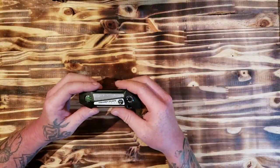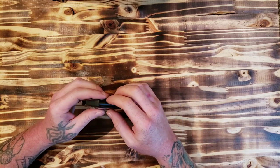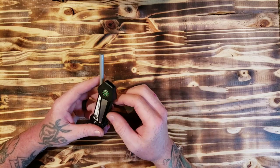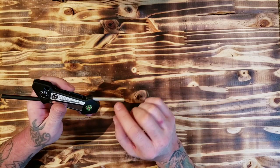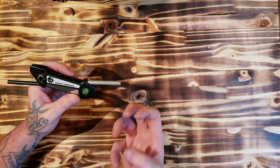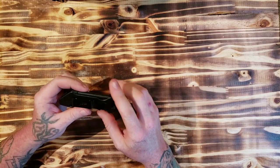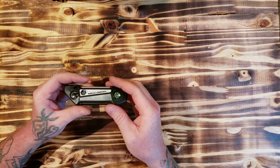Another tool made by Off-Grid Tools is this Survival Companion. On one side you have your magnesium rod. This works well with your ferrule rod — your ferrocerium rod — in conjunction with the two. You would scrape off a small portion of the magnesium and then strike it with your ferrule rod, and it causes around 6,000 degrees Celsius. It'll help you get a fire going quick. You also have a signaling mirror, and your striker is right here on the back side.